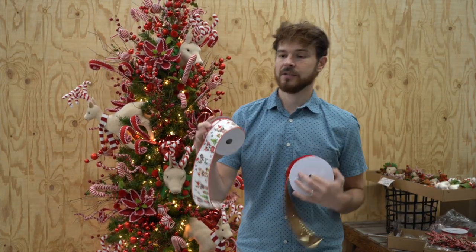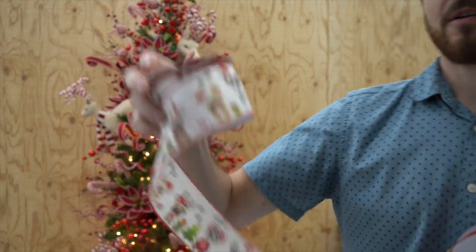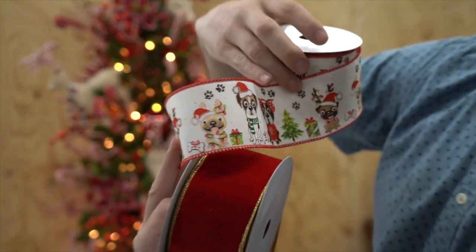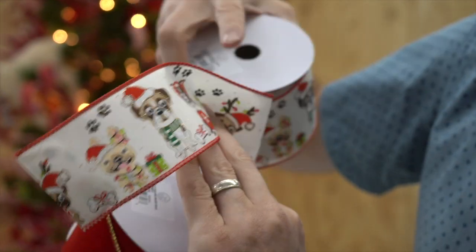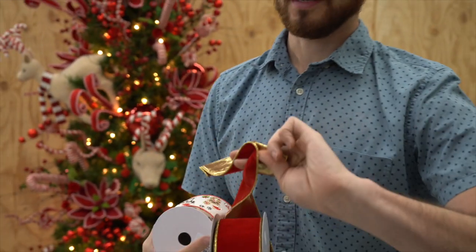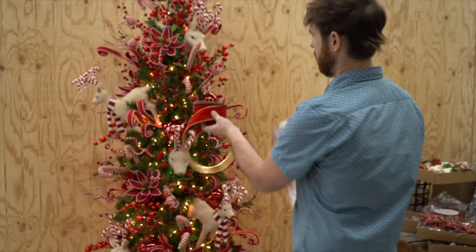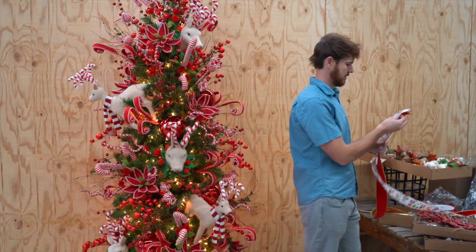Now I'm going to be using some of our new Puppy Craze Christmas ribbon that has all the little crazy puppies with their fun things on. And I'm going to use this red velvet ribbon that has a gold back on it and just a little bit of that gold edge just to add into the tree.